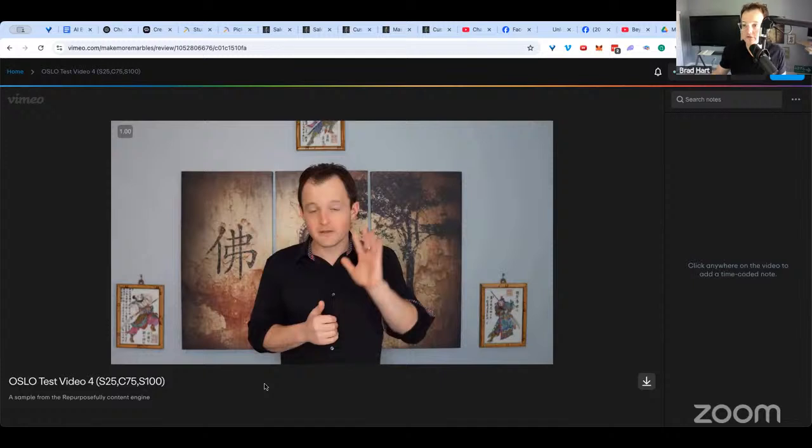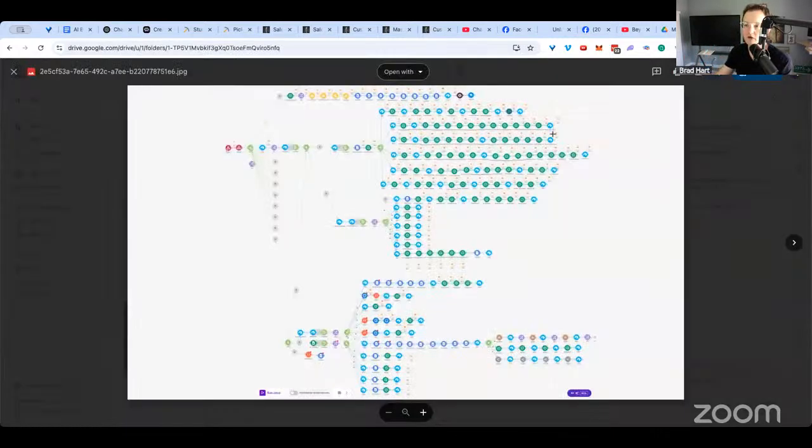So just to get your wheels turning, we could have a pickaxe or a series of pickaxes that creates scripts based on a RAG database of all of my content and data that can then go to 11 Labs, that can then go to HeyGen, that can then go to any of these different tools that we use to create this video and create these types of videos that are 100% AI. And we'd use a Make scenario that would connect all this stuff together and then repeat it, make different formats and so on and so forth, right?